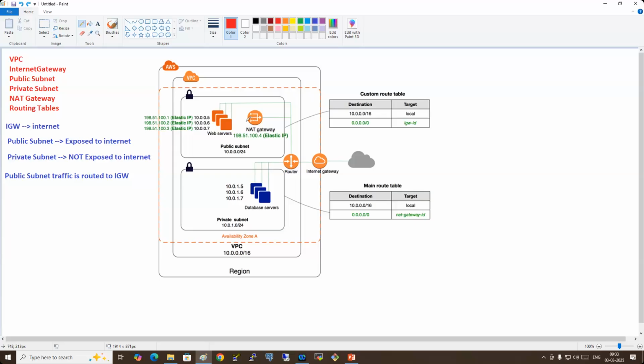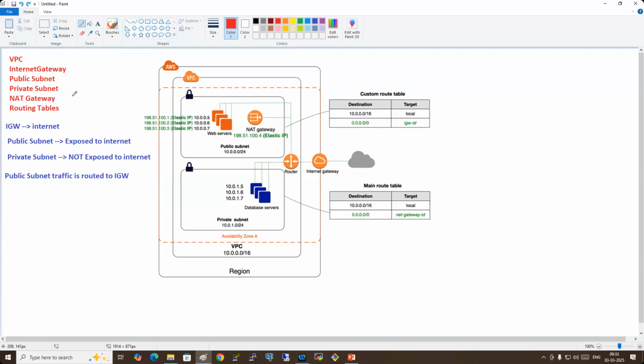Nice. So we are talking about VPC. We know the internet gateway, the public subnet, the private subnet, and the NAT gateway. What is the next thing here? Routing tables. As the name clearly says, it is all about routing. You come here and then go there. What is that called? Routing. And what is being routed? Traffic.